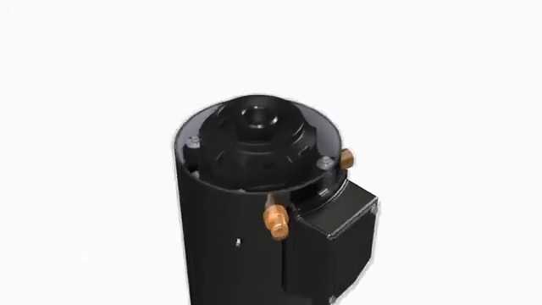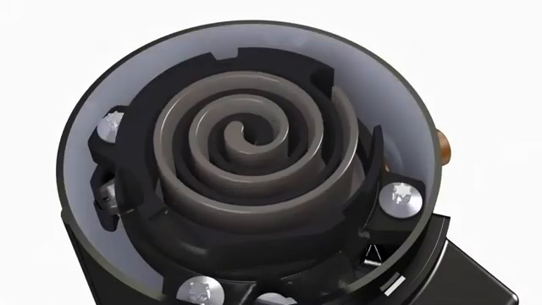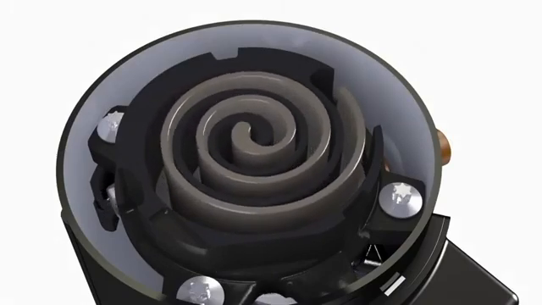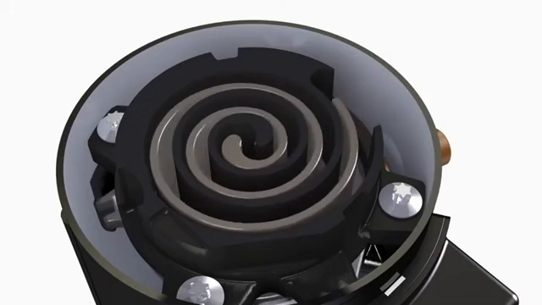At the heart of the Copeland Scroll Compressor are two matching scrolls, one orbiting inside the other. The stationary scroll, which is attached to the compressor body, defines the path taken by the orbiting scroll.